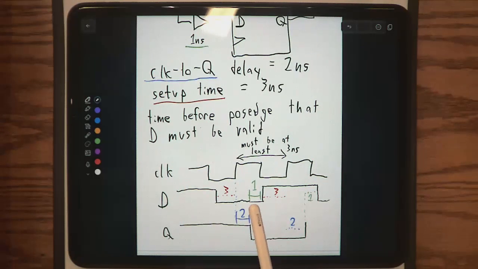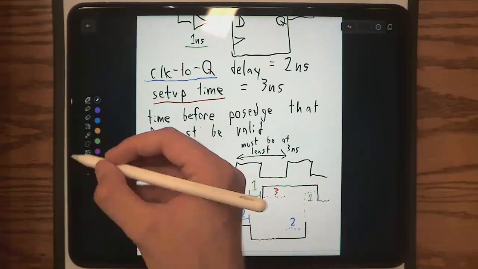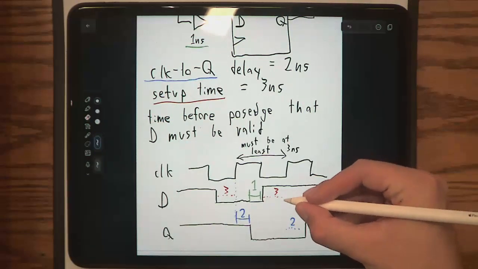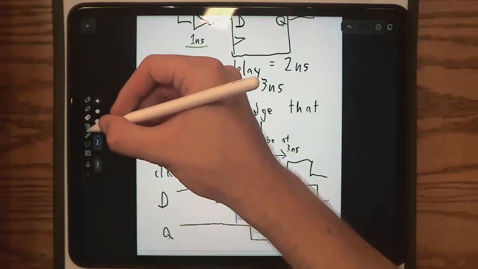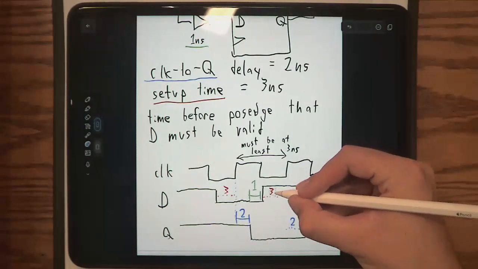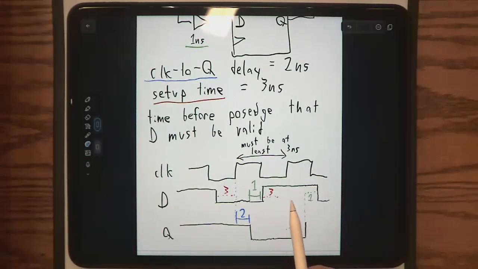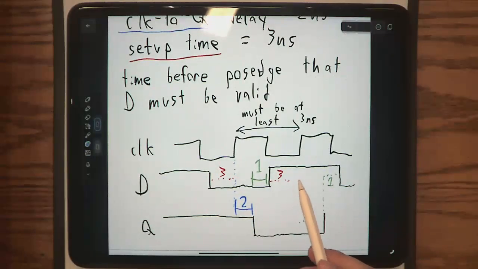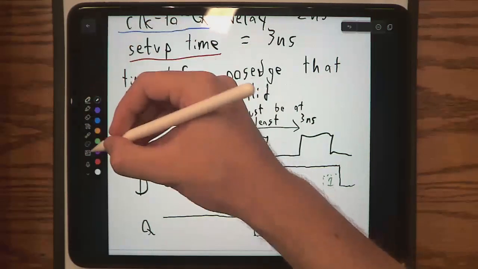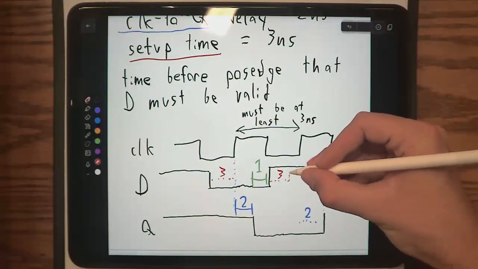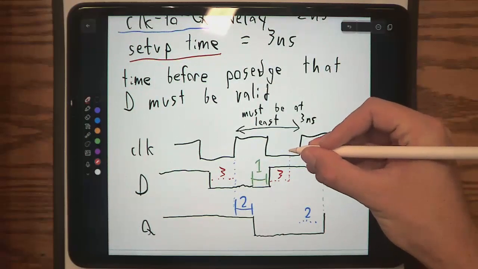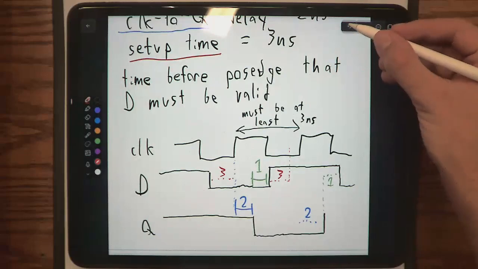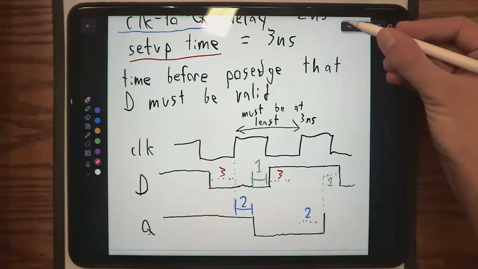Yeah, so we can see that D is in fact valid 3 nanoseconds before this clock positive edge. So therefore we're good. Notice that if I had drawn this to a better scale, it is just the minimum time. Let me correct this actually.